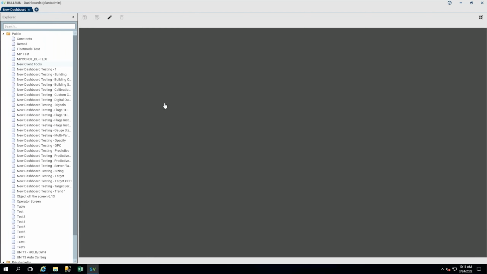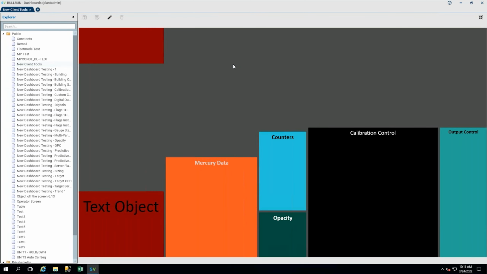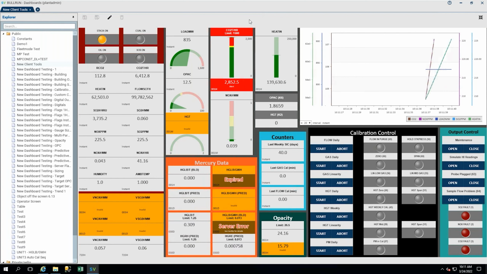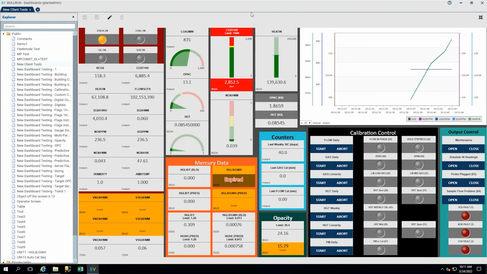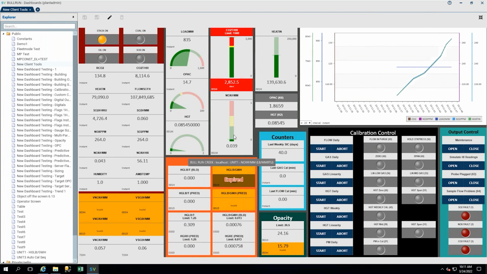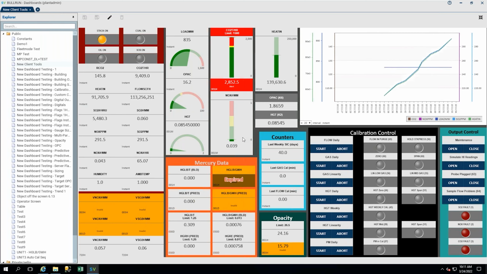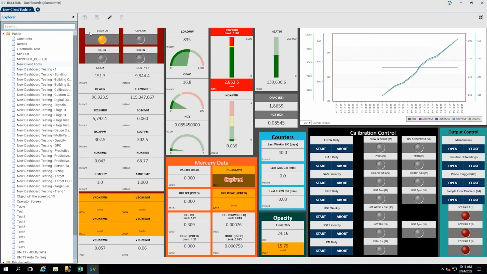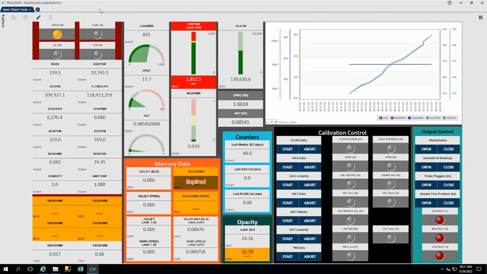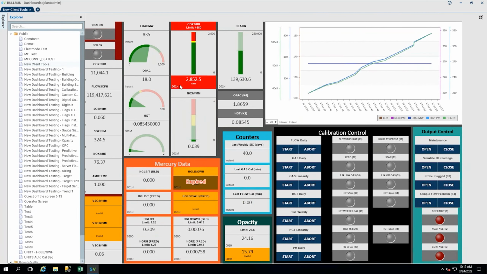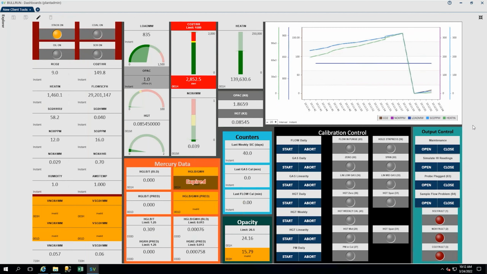Before I get into creating new dashboards and editing dashboards, which is where the majority of the change was made, I just kind of want to show a then and now, before and after. So I'm going to open up a dashboard here. This is an existing dashboard that was developed in an older version. You can ignore some of the expired data. This is a virtual machine, so it does have some missing stuff here, just some internal testing stuff. But this is what the dashboard would look like now. I'm going to go ahead and unpin this Explorer pane so we can get that full screen. So this is what it would look like when it's full screened.